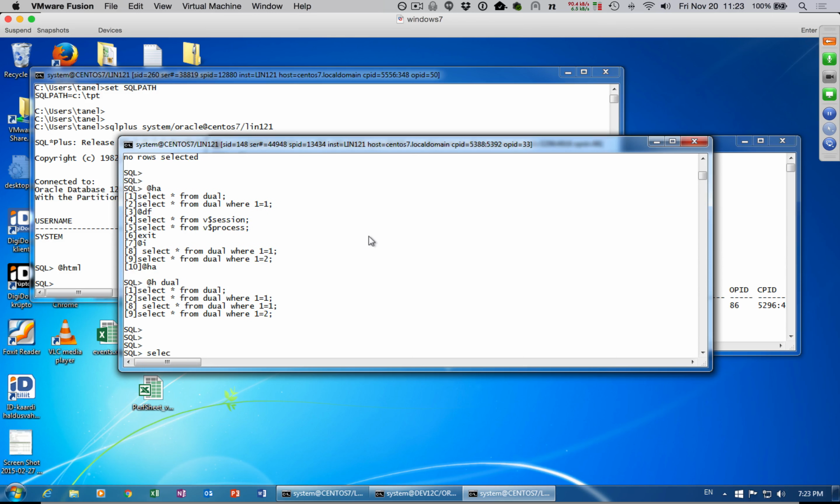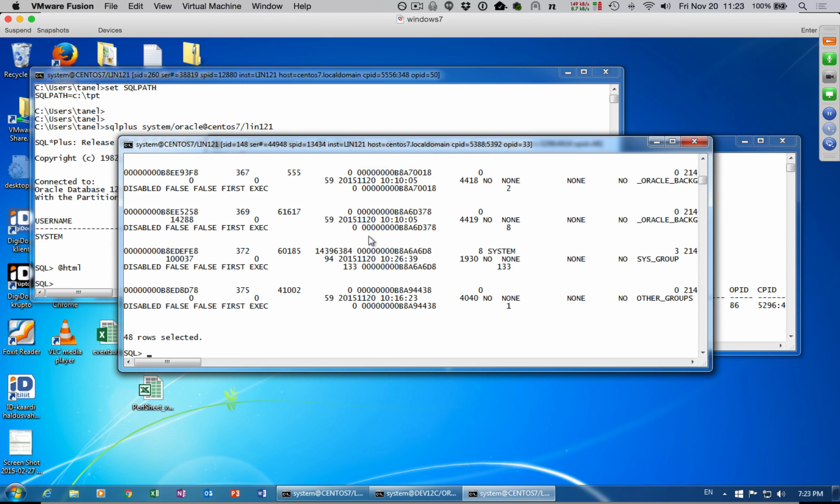You see, I just showed you that I can query read session, but it's actually too wide, right? It's too wide output. So either you make the window even wider, or start selecting individual columns, or go to SQL Developer, which works well with this kind of stuff. But one more option is this.